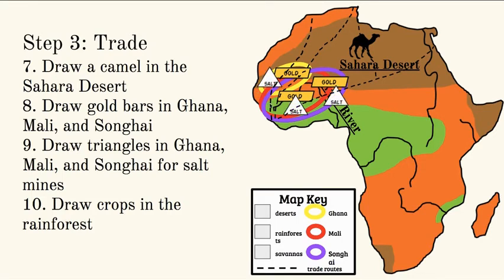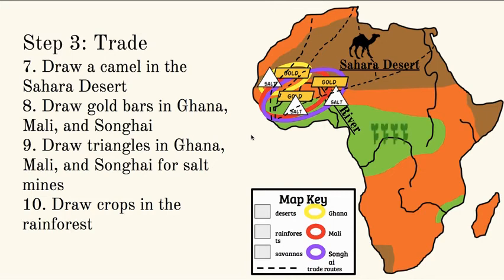As I mentioned, salt. Salt we don't really think of as that valuable. We have it on our kitchen table, but salt is incredibly valuable, especially during a time when there's no such thing as refrigeration, because salt actually preserves your food for a long period of time. And so all of the empires were able to mine for gold and salt, making them really sustainable and very wealthy because everyone's going to them for these two items.